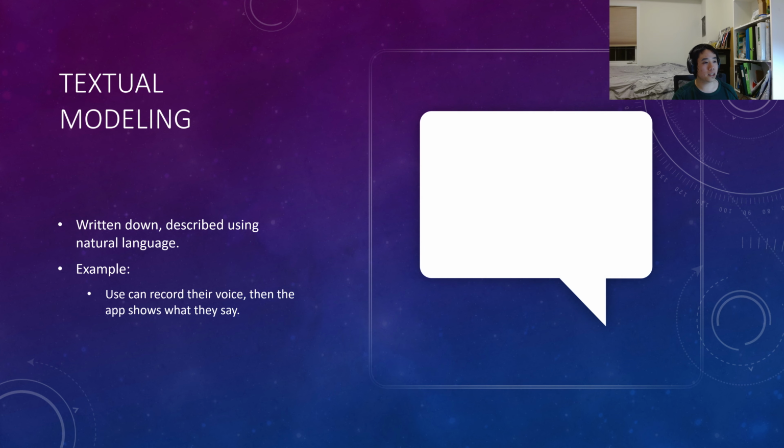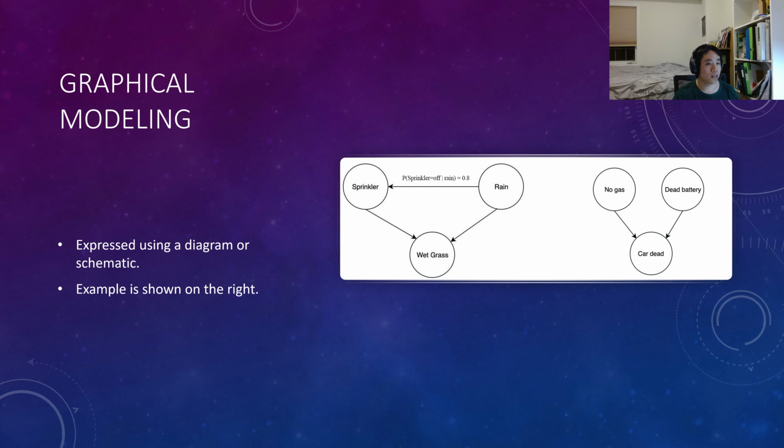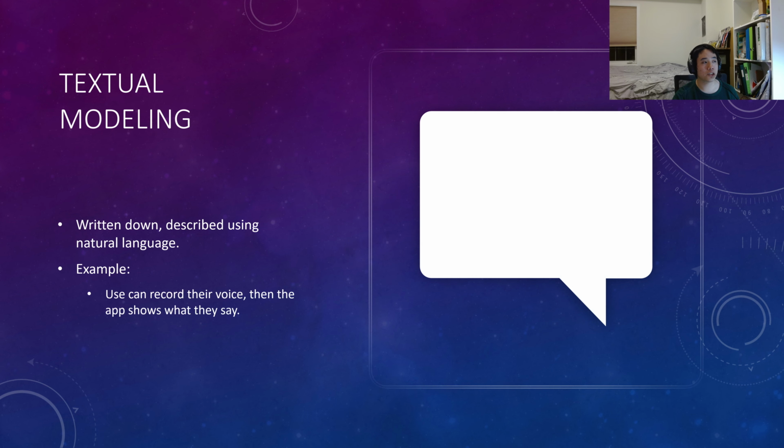For textual modeling, you just put everything into words in a nicely written document. Natural language does have some limits, in that if you're communicating one thing to another, some information may be lost as you go down the chain. Of course, unless you're quoting somebody in an email, in which case you won't miss anything. But if you're using just natural language, just talking and writing things down, some things might be lost.